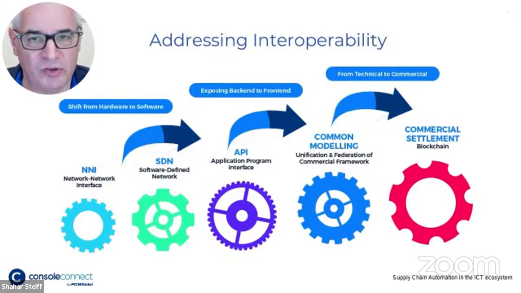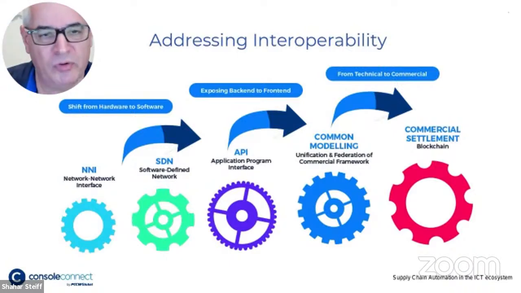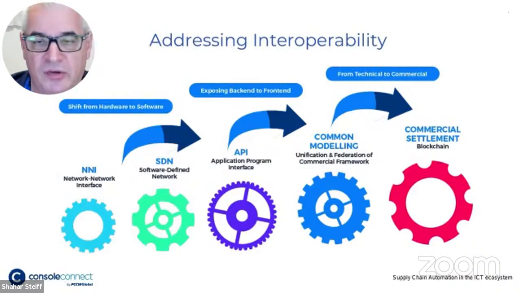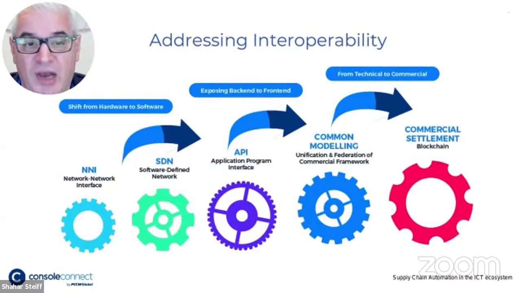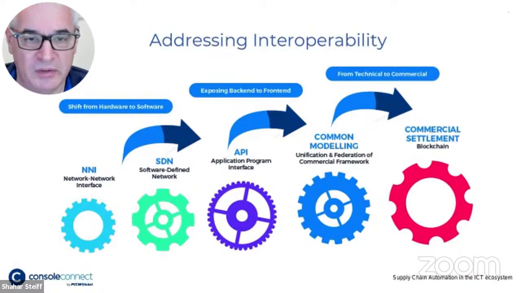So now let's address interoperability. We all started about 20-something years ago with the NNIs, network-to-network interfaces, where one network would connect with another network, and they would be able to extend services across that NNI. So a service starts with a customer of mine, goes through my network, through an NNI to a partner of mine, and that partner takes it over to another location or maybe another cloud instance, which I don't have on my own network. All that was configured, and in many cases still is configured manually.